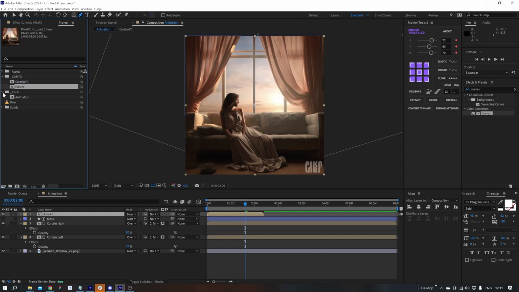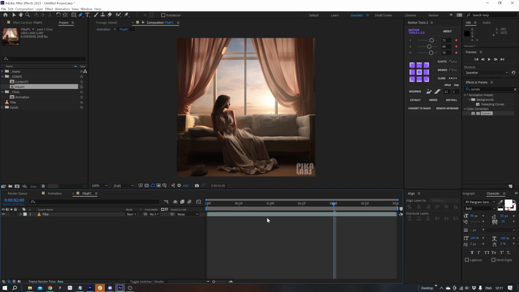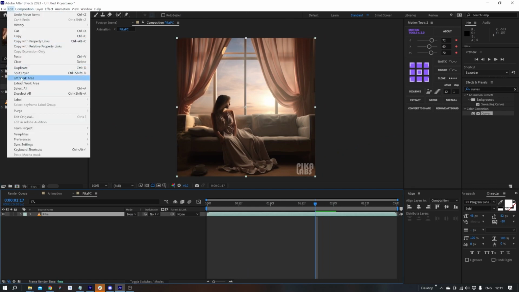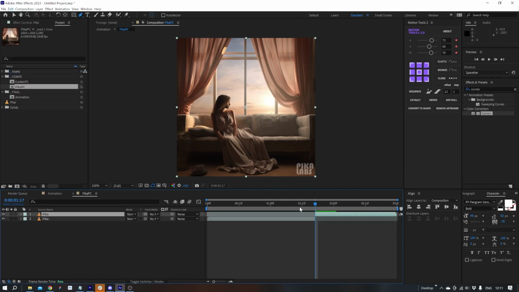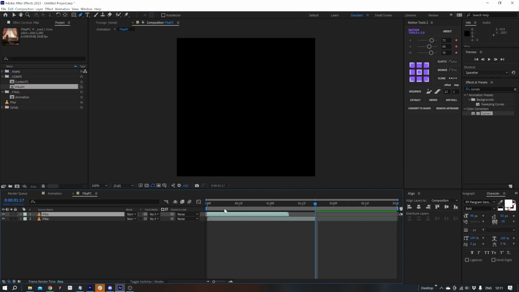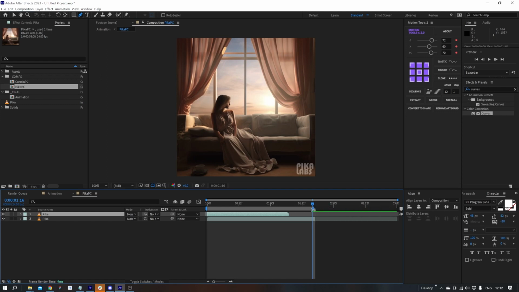Let's put some housekeeping here. Let's go into it again. Let's go to the middle of the composition around here. Select the layer, press split layer, grab this one, and while we're here in the middle, let's hold Control and press the arrow key to the left to go one frame back. Let's use this one.